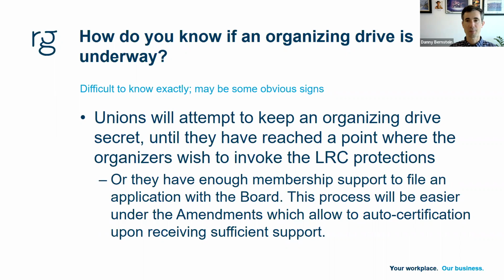So it's possible that an employer could go to a union after an application and say, look, you've got it wrong. We don't work at that address, or you've defined this wrong. We don't have these categories of employees. More likely an employer is going to use that to go to the board and say, this is not appropriate. But it's possible, if the circumstances are right, that a union would withdraw and refile. And I've had situations where a union has tried three times. They've filed, withdrawn, filed, withdrawn, filed, withdrawn, because they keep trying to get the definition right.